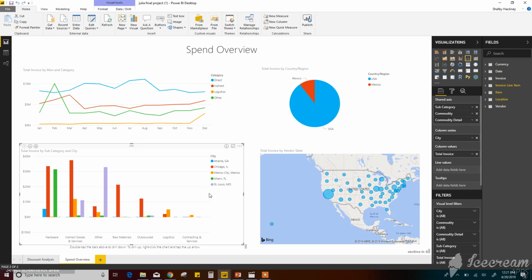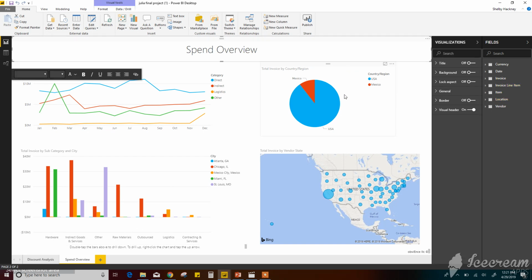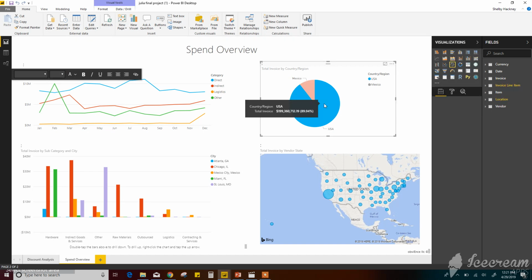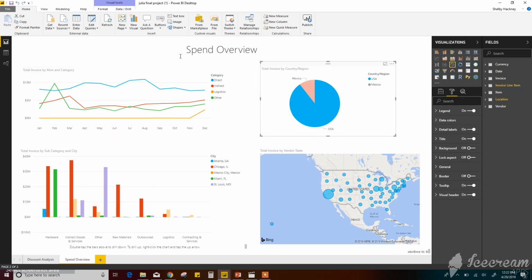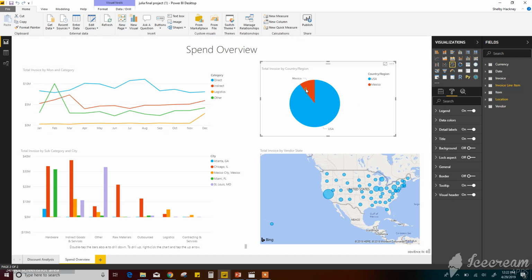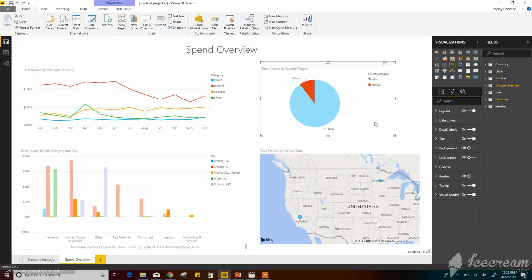And that's helpful. Again, they can see which cities they're doing well in, which cities they're selling a lot of stuff in, or buying a lot of stuff from, etc. Over here, we can see the total invoice by country/region. So we can look at the invoice amount in the US compared to the invoice amount in Mexico. And again, if we click on the US, it'll update the rest of the elements. So you can see just how we're doing domestically if you don't want to look international, and vice versa if we just click on Mexico.